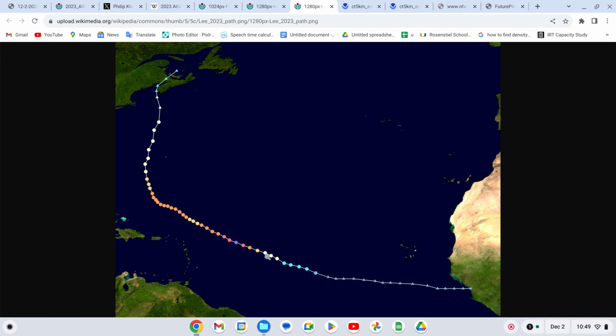intensity storm this year being Lee, and even that stayed out to sea, became a Category 5 in the MDR. How about that? We haven't had that in a while. We had Lee become a Category 5, and at one time was forecast by the NHC, if you remember, to get up to 180 miles an hour. Pretty aggressive that the NHC went that high, but they did. But obviously Lee didn't last long as a Category 5 after that, then weakened, kind of remained as a Category 2 or 3 up until it got to Bermuda. Then it started to weaken, and then after that became extratropical before hitting Canada.